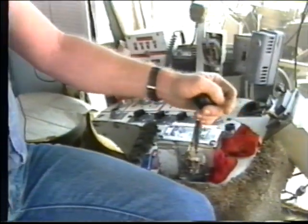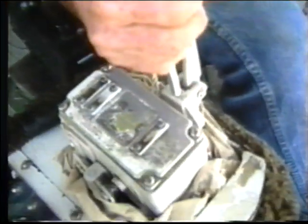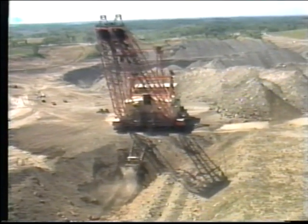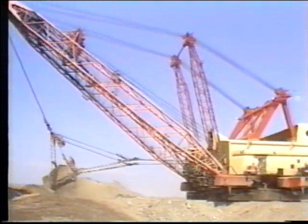On the left, we have the drag controller, whose function is to drag the bucket in, load it, and let the bucket out to dump it. On our right, we've got the hoist controller. This control raises and lowers the bucket. At our feet, this machine is swung with two pedals. One on the right swings the machine to the right. One on the left swings it to the left.